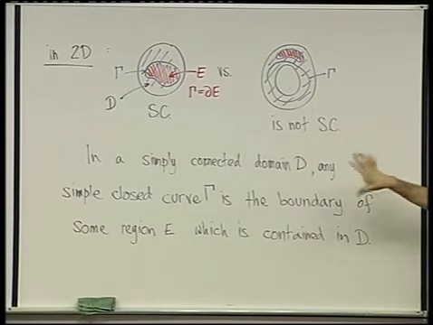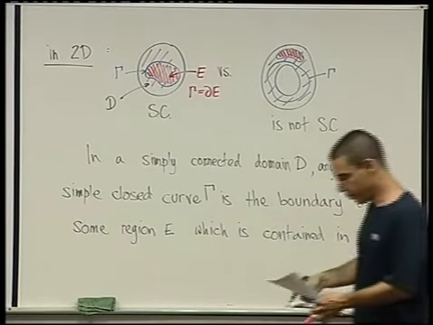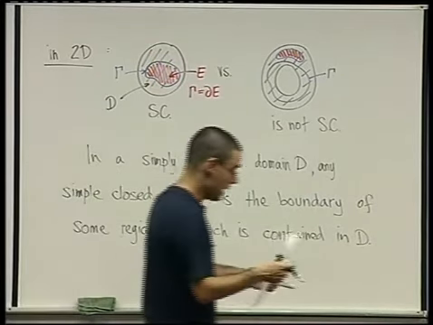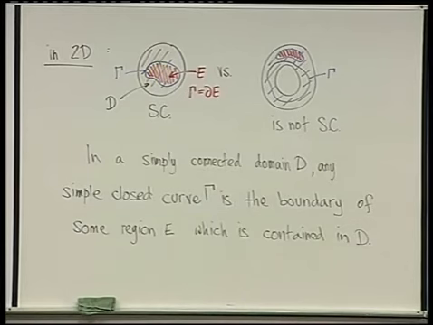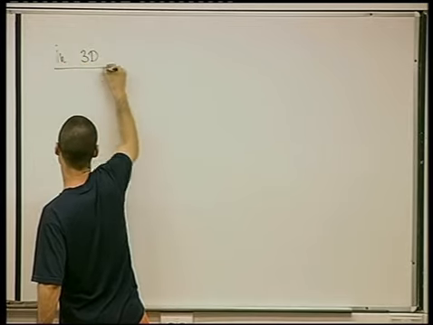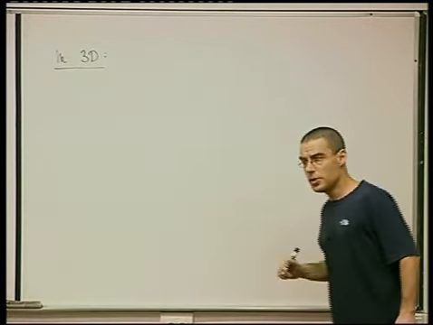This is the simple version in 2 dimensions. It gets more intriguing in 3 dimensions. Is it clear? Everybody good? Okay, so let's move up to 3 dimensions, and let's look at some examples. So in 3D, let's look first at a sphere. So the domain is now 3-dimensional. Suppose the domain is a sphere.